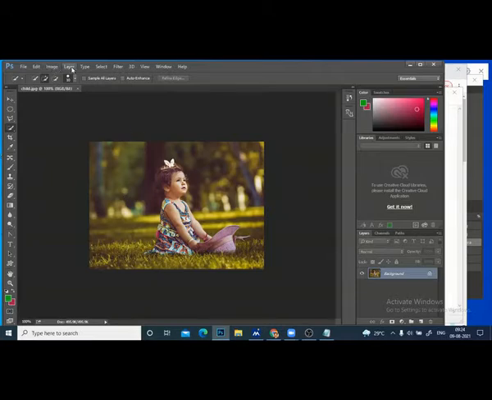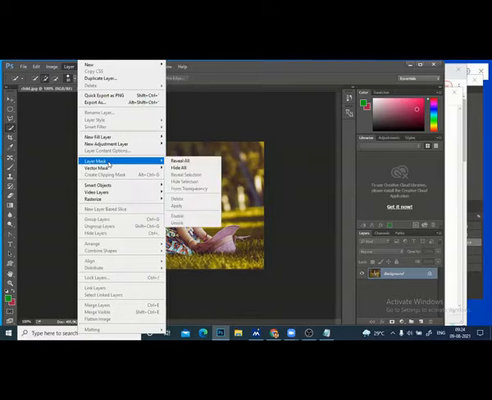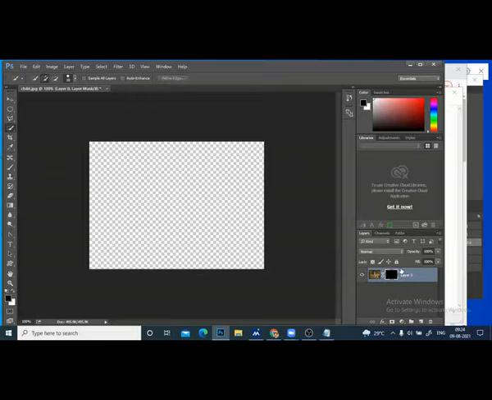I will go to layer mask. So instead of reveal all, I will say hide all. You can see that he applied a black mask and the picture is completely hidden. And you can see that here only two colors are available, white and black. So when you apply a mask, you get two colors, white and black. So you are masking using these two. Maybe you can use gray color also, which is a combination of white and black.